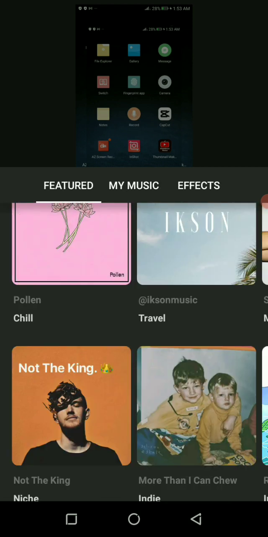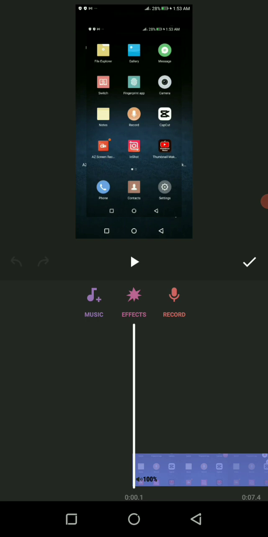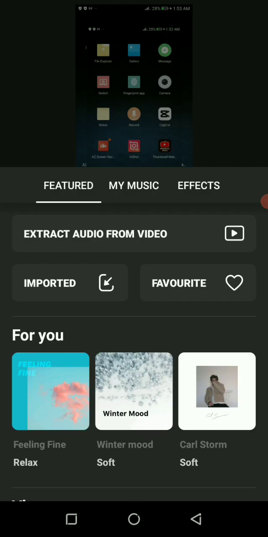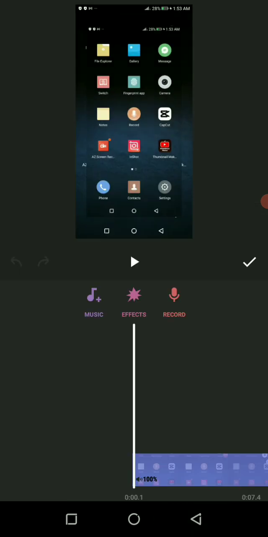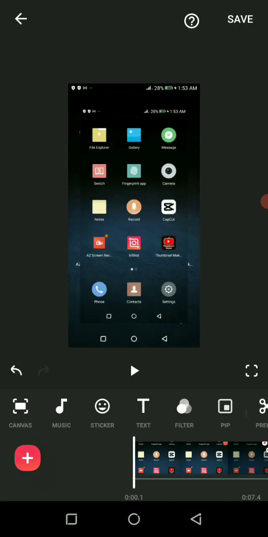The type of music they have. So you can also choose from your memory card, that's from your phone. You can choose any music. So this is how to choose music.